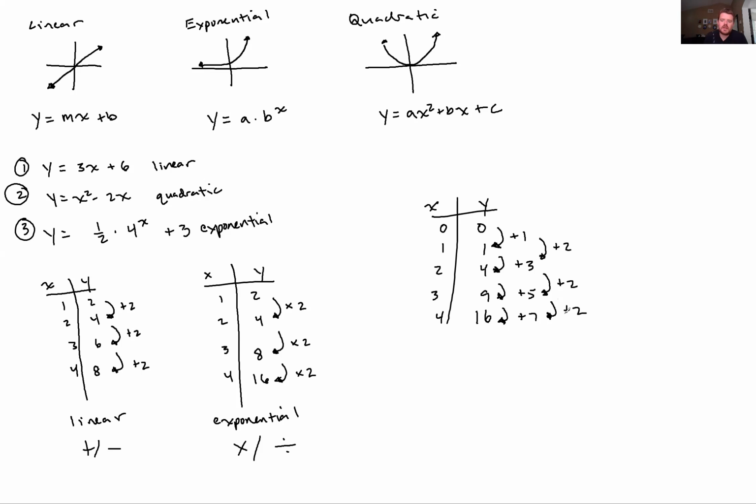If you're looking at any given problem, I would start out and say, okay, is this addition or subtraction in the pattern? If it is, then it's linear. If not, see if it's multiplication or division. If it is, then it's exponential. If not, try to look at that second set of patterns and see if there is a common addition or subtraction factor that's being combined.